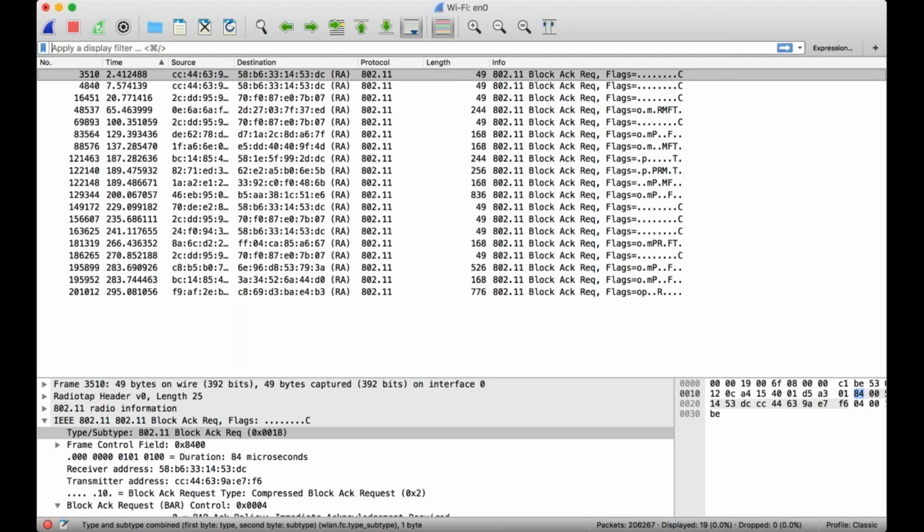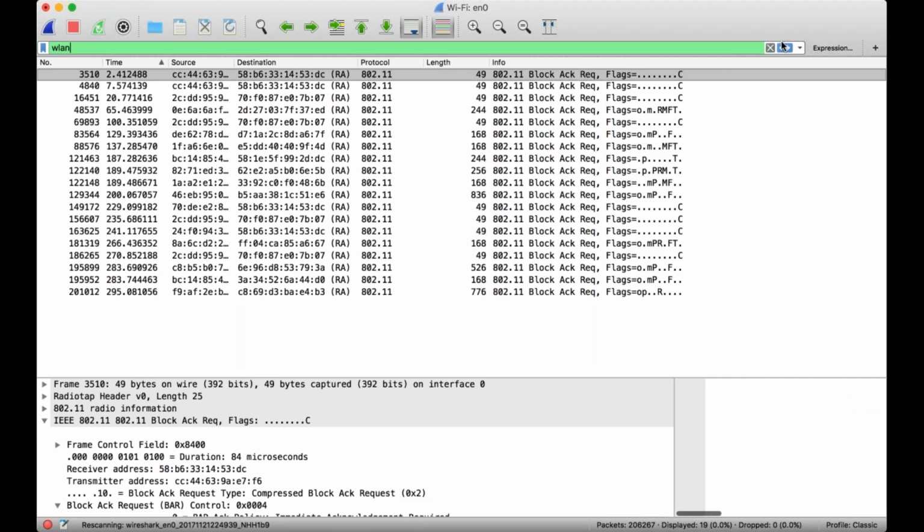By the way, when I put this filter, for example, wireless LAN, Wireshark will show a green bar that should be interpreted as the filter is okay. The filter is correct. For example, if I put a slash, it will turn red, and that is not correct. But if I put only wireless LAN, that is totally normal, and I can apply the filter.